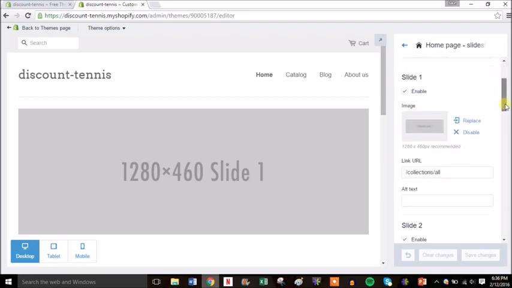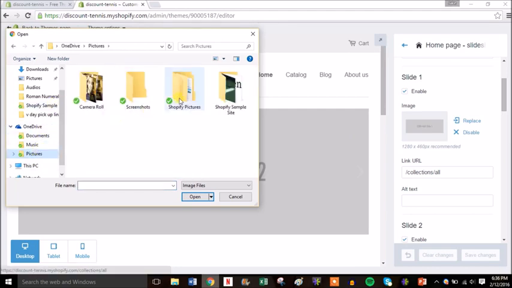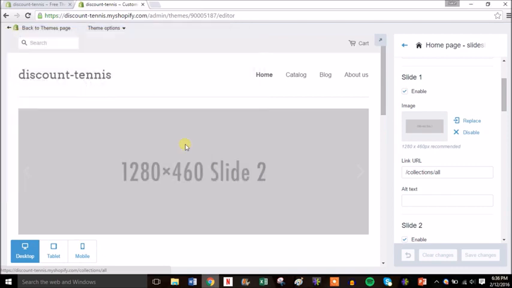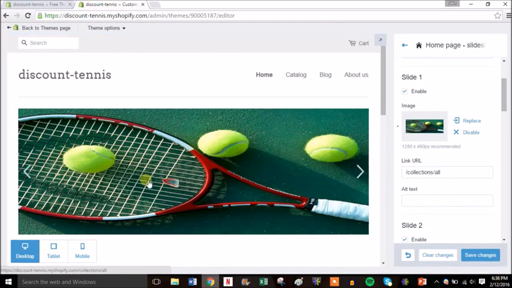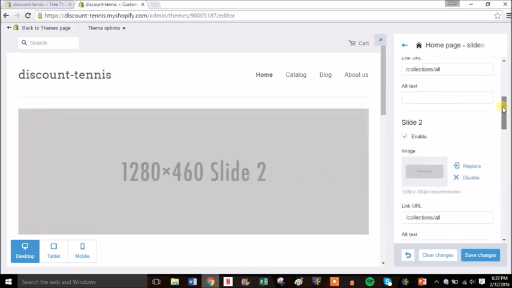And I'm just going to add an image. It says the suggested size is 1280 by 480, or by 460, I mean. So you should try and edit your pictures to be that size so they look right.